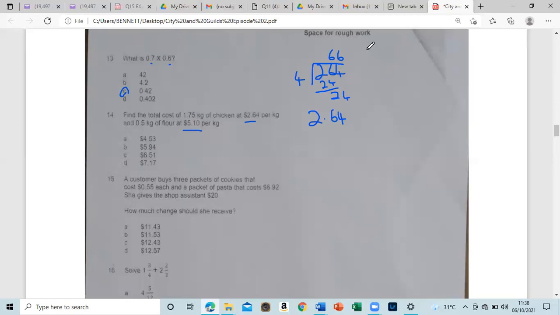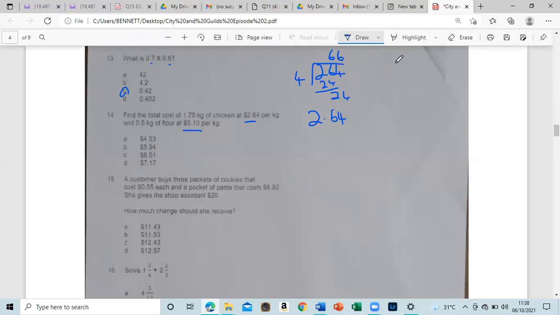So this represents a quarter, right? We just multiply this by 3 and we get 3/4. So 3 times 6, 18, 8 carry 1. 3 times 6, 18, and 1, 19. So what this represents is $1.98. All right, so that is for the chicken. So 3/4 of that is 198.